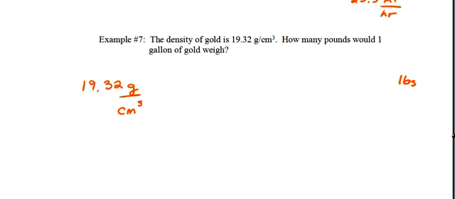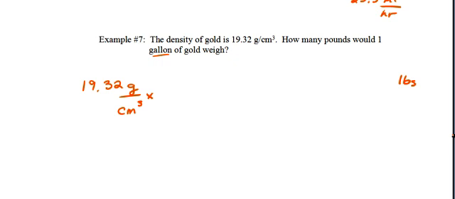Now this is more than just a conversion. This is actually a question where you're going to have to eliminate some units. Grams is on top, and you want to find pounds, so they're both units of mass or force, so that's going to work out okay for us. The grams per cubic centimeter we're going to need to get rid of, because it's not anywhere in the answer units. But we don't have cubic centimeters to cancel out. We have gallons. So what you need to do is change cubic centimeters into gallons first, and then cancel it out.